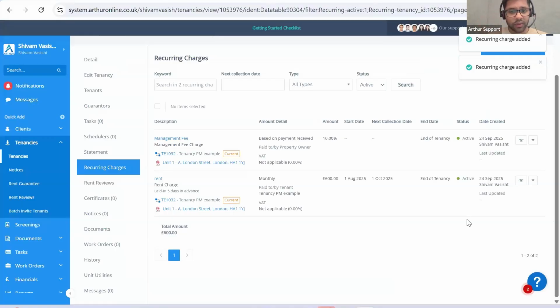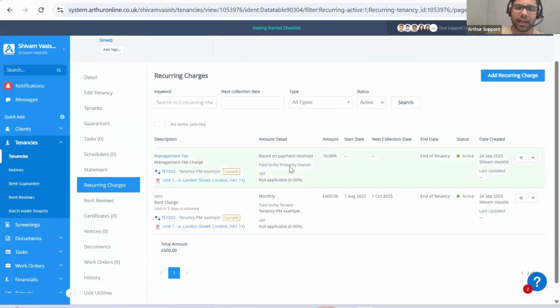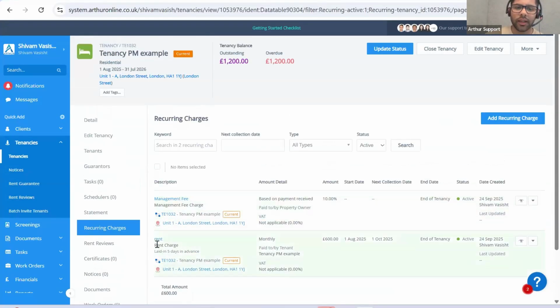So in terms of the property manager setup, there would be two recurring charges you're adding on Arthur. One would be the rent charge, and like I said, always use rent charge, not direct rent for a property manager setup. And then the second one would be the management fee, but then you now have an option of where you want to apply that management fee. You can either apply it at the property level, the unit level, or the tenancy level, which is usually based on how you want to charge that management fee.